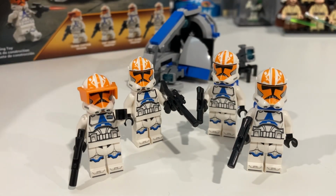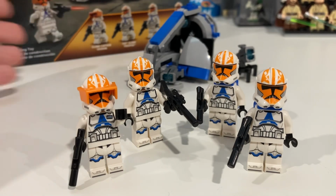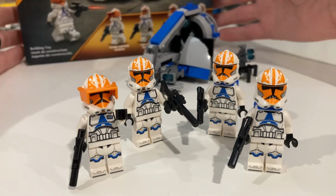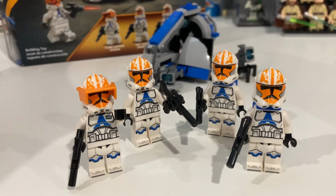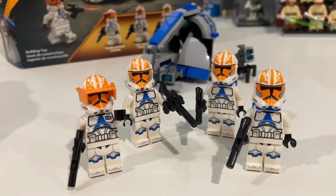It's very nostalgic. I'm very glad I'm gonna be able to get a bunch of these and build up a decent army of 332nd clones. Now, I didn't care for snowtroopers too much, but that was a good army builder too. And the 501st Specialist battle pack is a set that you don't really need that many of because they're specialist troopers, but these are grunts in a classic style battle pack. Price aside, this is a classic style battle pack, and I'm very happy to see this on the shelves alongside the other two battle packs that are still kicking.